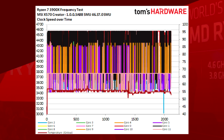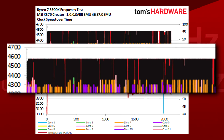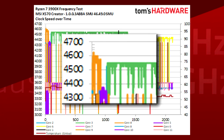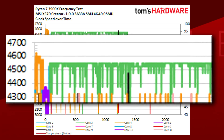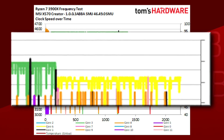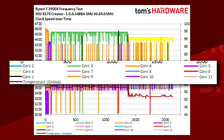Now for the 3900X — the results are very different. Before, their chip would reach 4.575 GHz across the whole test on the old firmware. With this new one, though, the CPU starts off great within the first few seconds, even peaking above advertised clocks, but a few seconds in and it drops lower than it used to at 4.55 GHz. Moving even further into the test, the clocks drop again to 4.45 GHz and stay there for the remainder of the test — that's 150 MHz below advertised clocks, meaning the sustained load must cause the CPU to want to switch cores or something. You can even see the cores trading places across the test with the 3900X, as indicated by the color change.